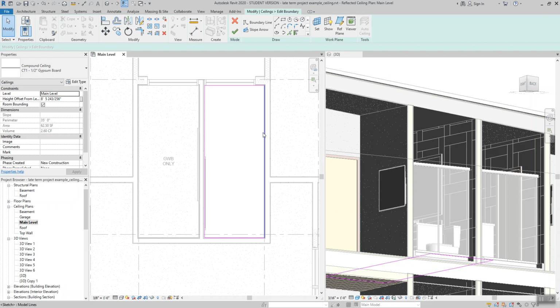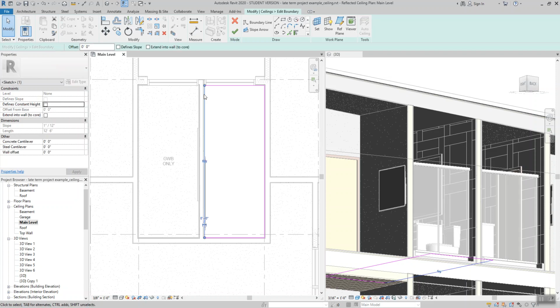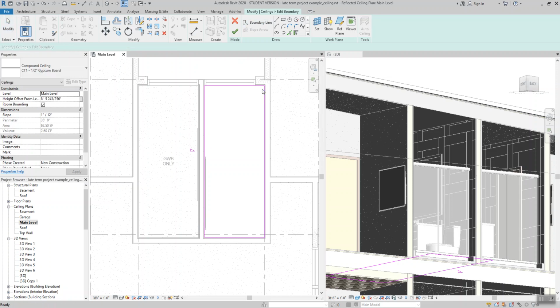Okay, if you just know that this roof slopes 1 to 12 and you don't know where it starts or stops, but you know it slopes 1 inch to 12 inches, then clicking one of your lines and choosing to define that with slope will be a better option for you. Okay, so that will allow you a consistent slope without having to input inches or heights or anything like that. Okay, so that's kind of the difference between the two.